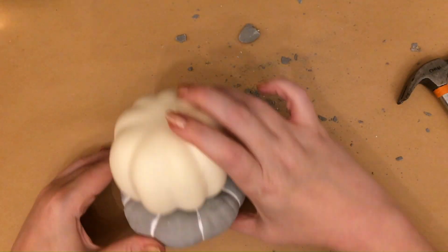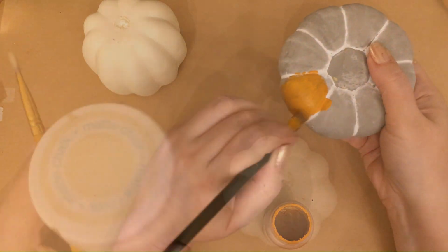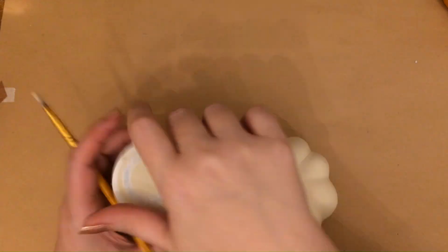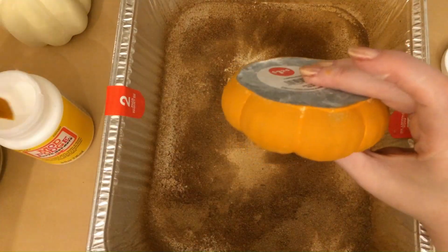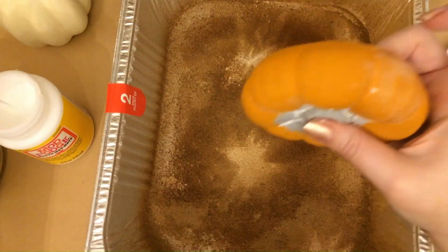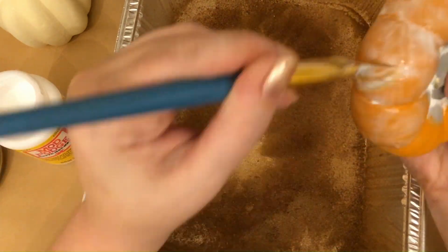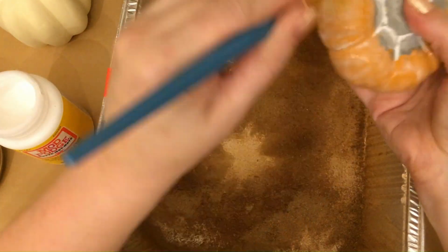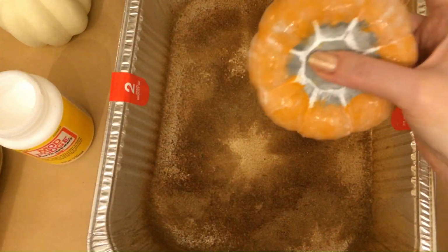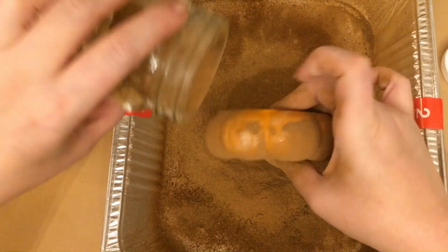I did take my little hammer and I knocked the stem off of the little concrete pumpkin from Dollar Tree. I painted the short one with pumpkin Waverly chalk paint and the top one with cashew, but it doesn't really matter what color. I ended up covering it so much that it really ended up not mattering which color I painted them. You could see the color coming through a little bit, but I took some Mod Podge and just went over each pumpkin and sprinkled on some cinnamon, and then I'm going to let that dry.